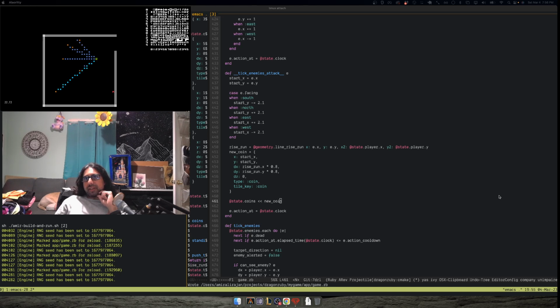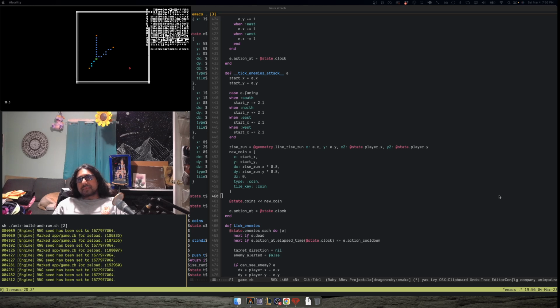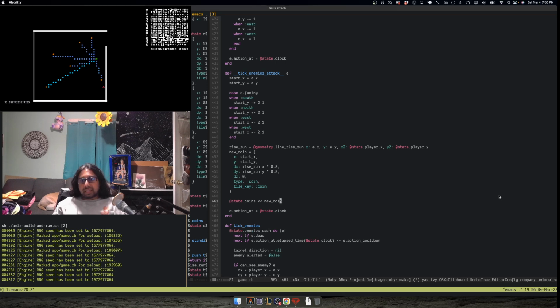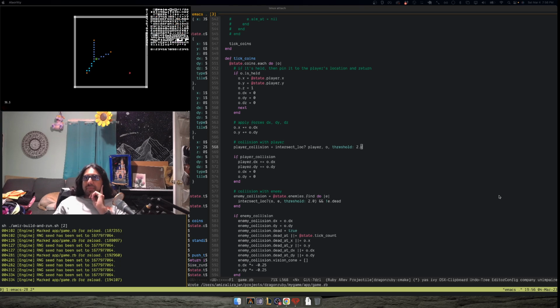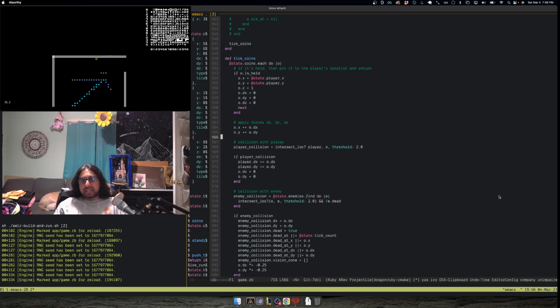Wait, why aren't you just okay? So that's a lot of coins. Yeah, it just needs to hit the player, and he needs to just die, right? I know why. Intersect lock. It's because I'm more forgiving with the collision with respect to the player than I am with respect to the enemy. Right. So let's make the player collision the same. There it is. 2 hits. Nice.